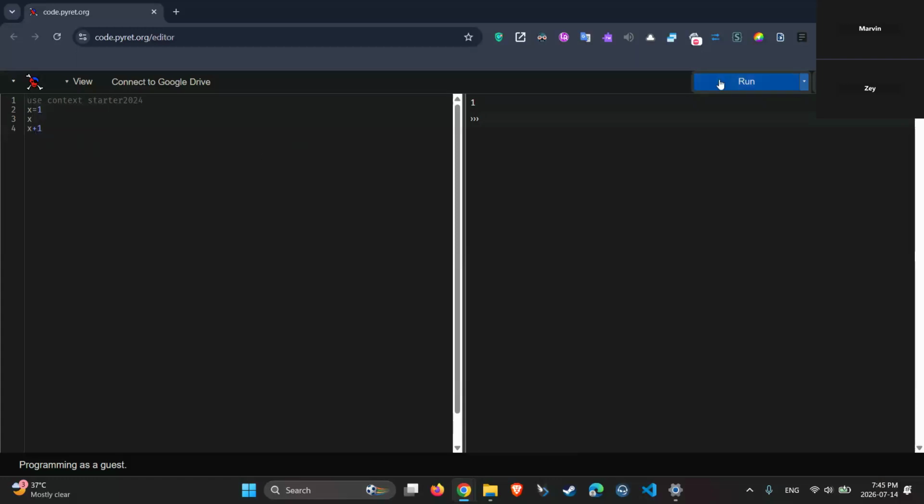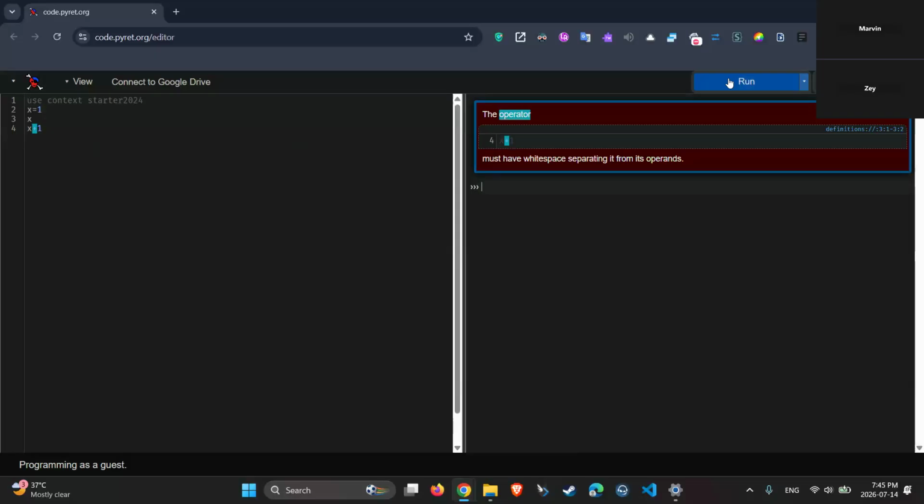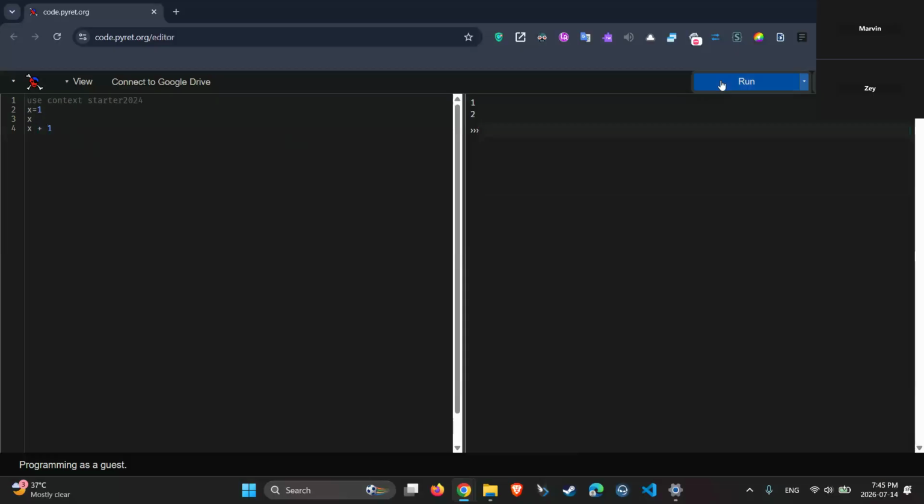On line 3 we get x, so that's 1. And then line 4, the x becomes 1, so it's 1 plus 1 is 2. So you get 2. Basically same as algebra, we can mix and match variables and numbers. The variables will become numbers and then we add the numbers together.